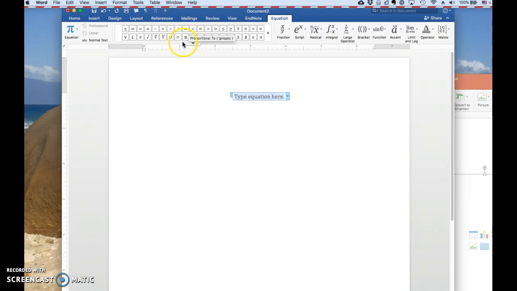Where it will pop up with how to type something. So if I hovered for just a second over the division symbol, for example, in parentheses, it says \div. And what that is telling me is that when I'm typing an equation, if I type that \div and then I hit the spacebar key, oh, okay. So this is how you get all the symbols.